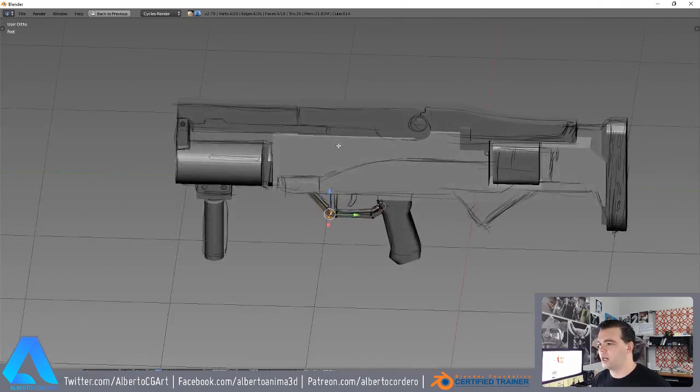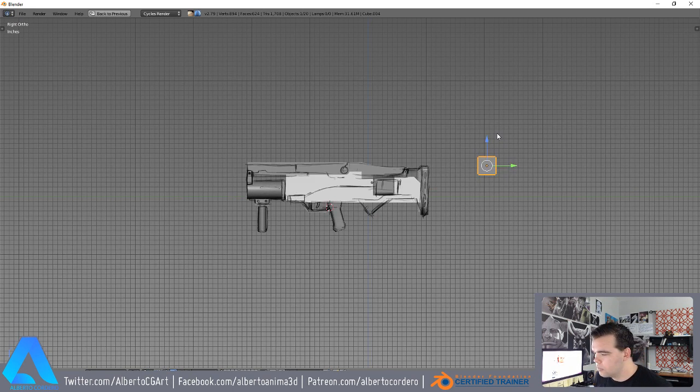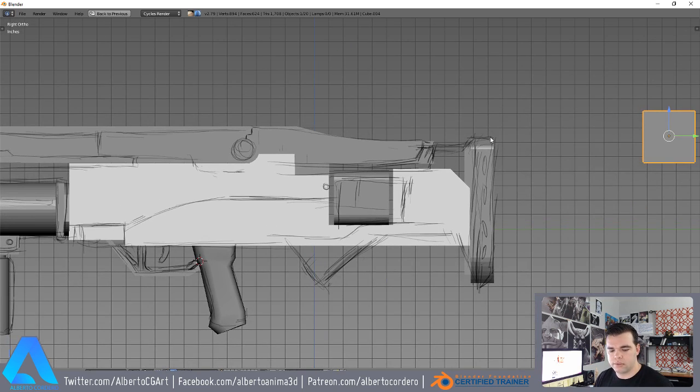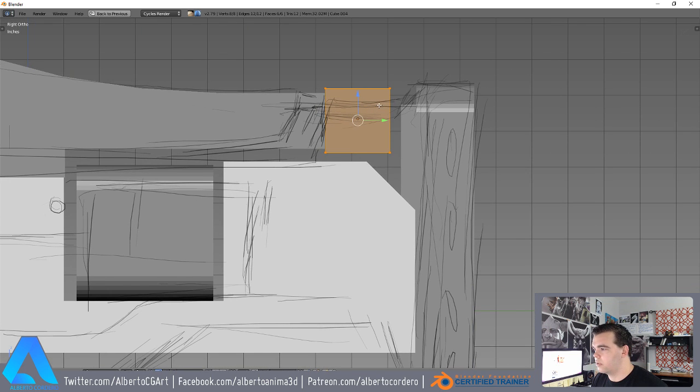I don't like to remodel. So what I'm gonna do is just create the pieces, separate it, and make the details on top of that. So it's like a masking process, something like that. So let me use this one. I'm gonna put it right there because it's already in the middle.